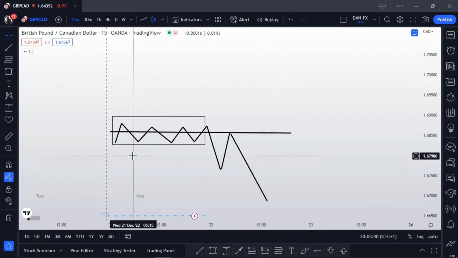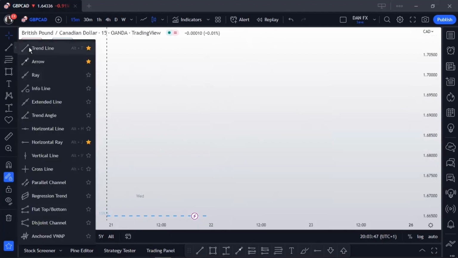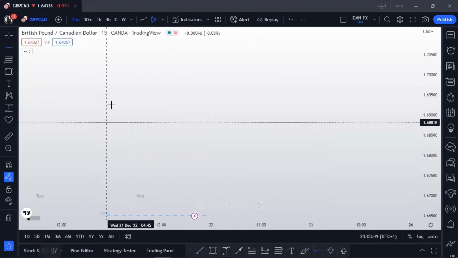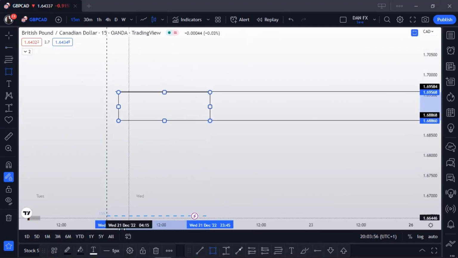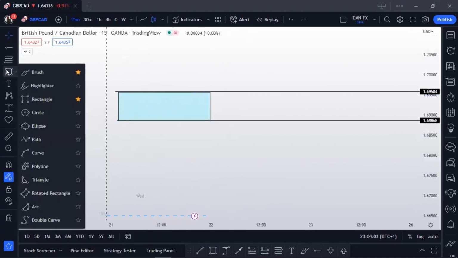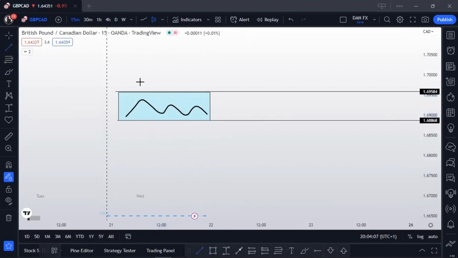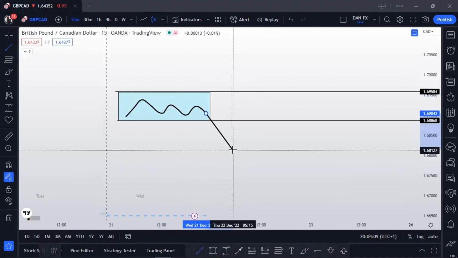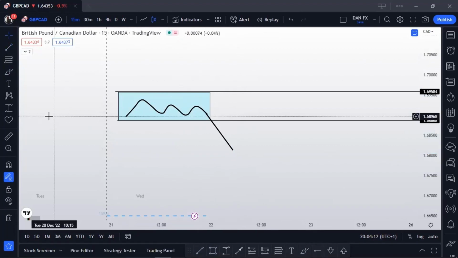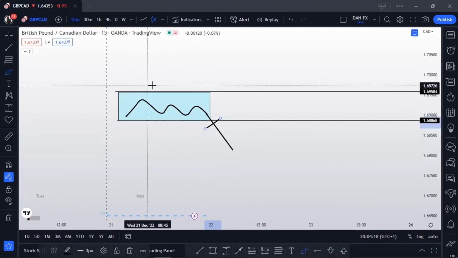And to explain the concept of why this works, you have your support and resistance. And we know retail traders trade support and resistance, right? So you have your support and resistance here, and then you have your consolidation inside this box. Now, coming into London session, you have your breakouts. And what does this breakout do? This breakout induces traders to enter on the sell, the breakout traders who trade breakouts out of support and resistance.